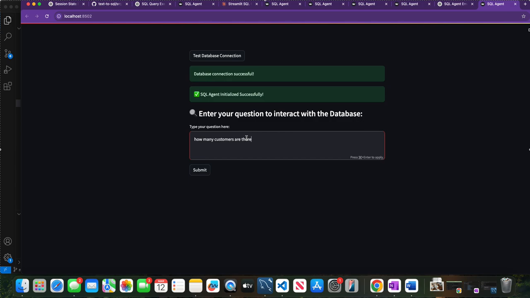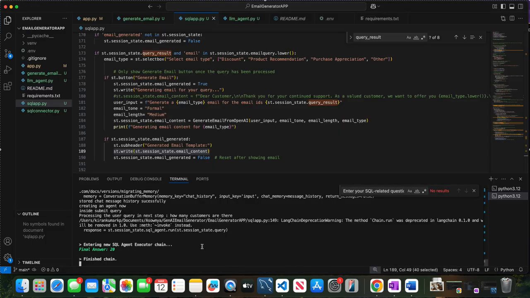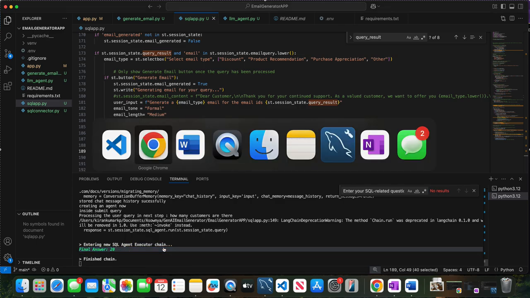This query is executed in the database and we get the query result and display it to the user. There are total 20 customers in the database. If we go back to the code, here you can see the final answer is 20.